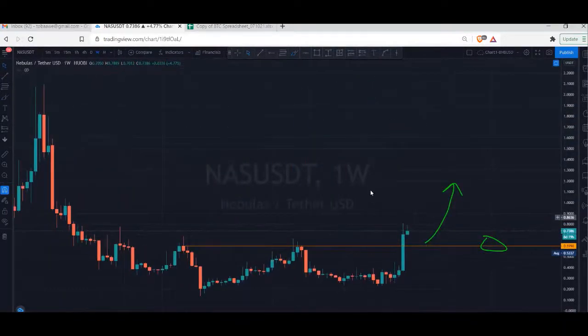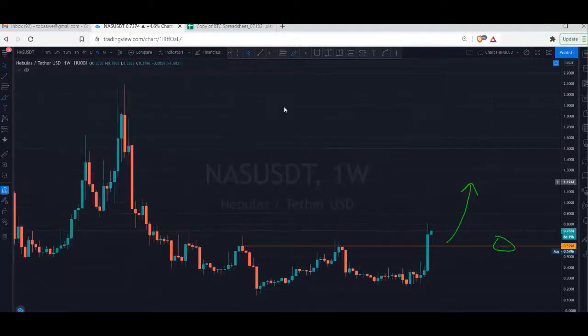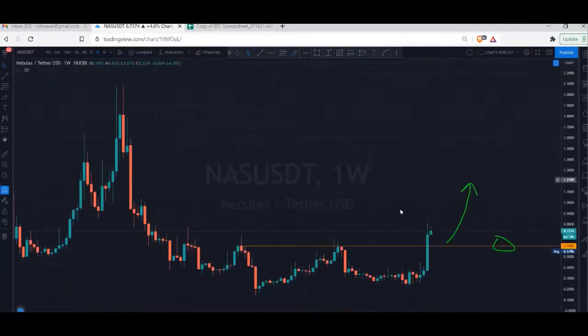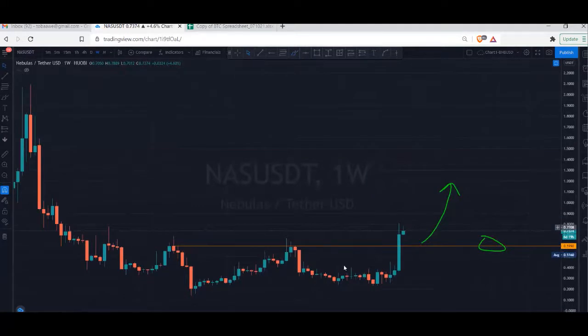I've also shown us how to use Fibonacci to draw support and resistance. Now, for this level I drew, if NK is here or sees this video, I'm going to advise her to hold that coin. From this chart, it's good for her to hold that coin until it gets to the target.